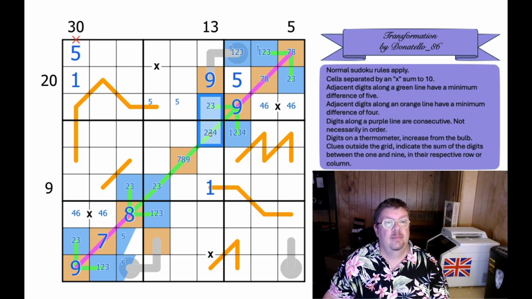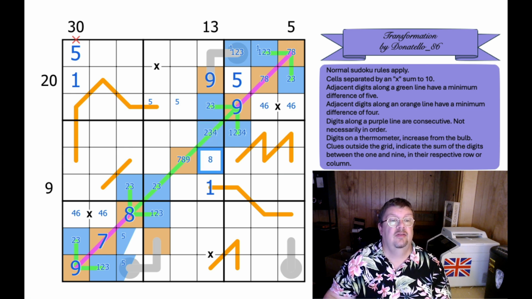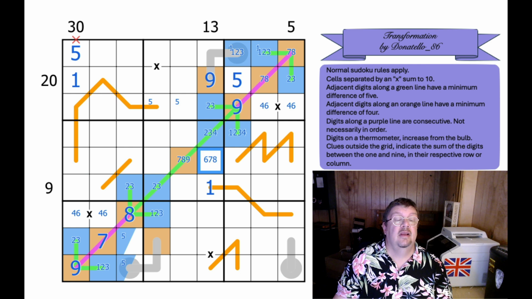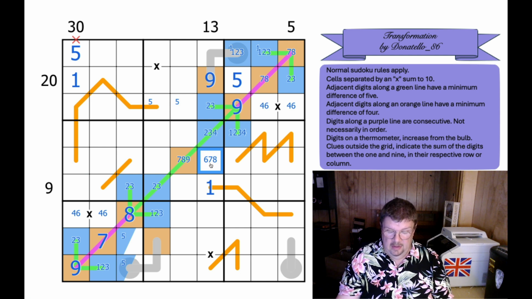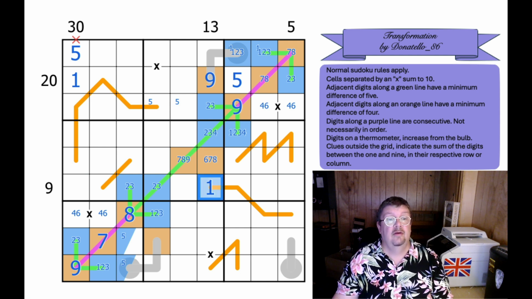If this is a 2, 3 pair, that makes 5, and I need to add an 8 to make the 13. If this is 2 and 4, I need to add 7 to make 13. And if this is 3 and 4, I get 6, and so I need to add 3 and 4 is 7, and so I need to add 6. So those are the options for that digit, and that is a high digit, and let's mark this as low.